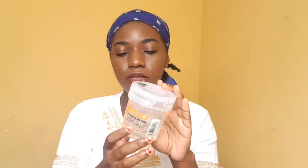I'm going to be showing you guys what I'm going to be using. So first of all, I'm going to have an afro comb. Then I'm going to have a hairbrush, and next I'm going to have eco styling gel. I think this is the best styling gel I have ever come across, and it's got maximum hold of 10, so I think it's really good, especially for 4C hair. And I have my toothbrush. Well, not my toothbrush, but my baby hair brush is what I use.